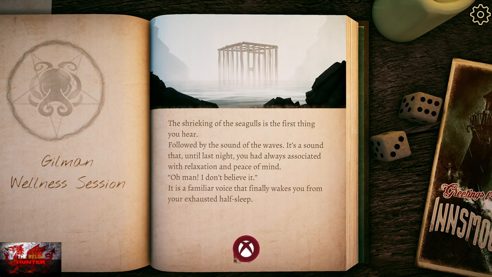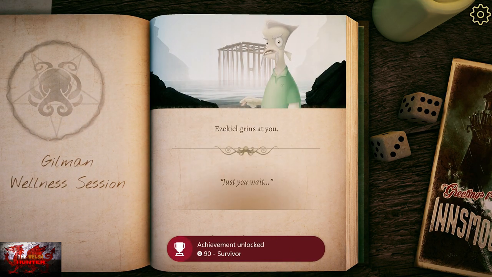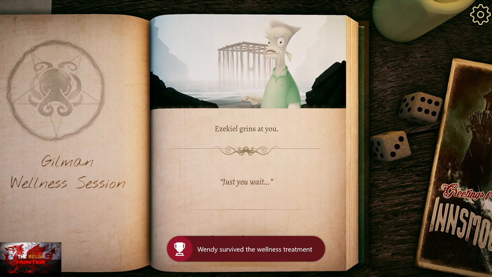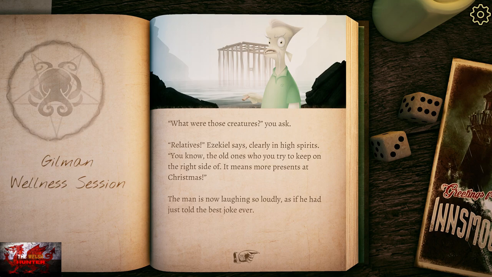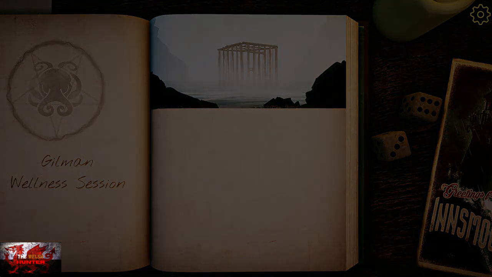Beautiful. There we go. So now you should have the survivor achievement. Now choose just you. What were those creatures? Sorry, which is the second option. So second option. What were those creatures? Sorry, I thought it was only one option out of there. And that is that for that ending.